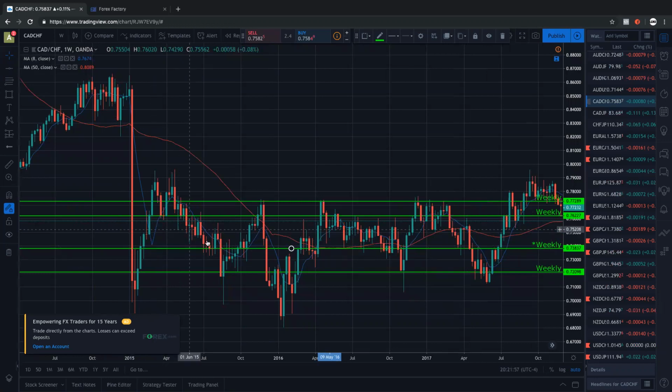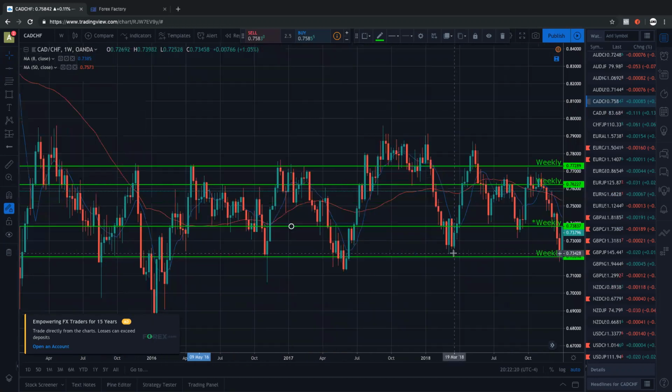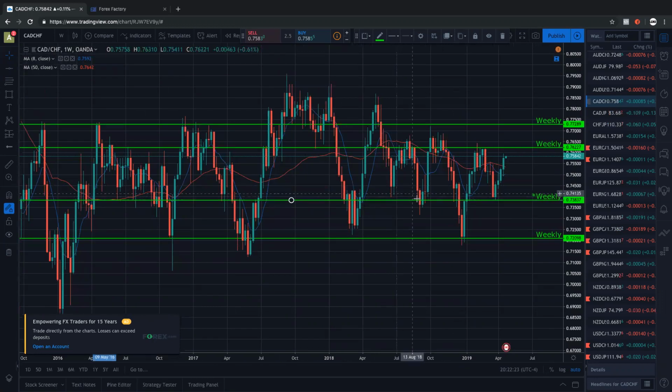Then we come up here. We got some more wicks. These wicks let you know that the buyers are coming in and pushing price up. They don't want price to go below this level. More wicks here. Price is being pushed up all in this area. It's being pushed down. So sellers are saying, nope, we don't want price to come above this line. It's right where we want it, right? Price stops at this area, it stops right there. So we can respect this as a key level.